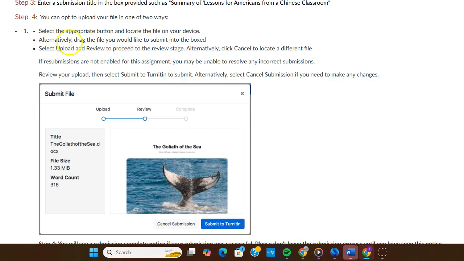All right, and you can opt to upload your file in one of two ways. One way is to upload from your computer. Now, I don't know if uploading from a tablet is possible. You may need to use the computer. If you don't have a laptop, use a computer at school, in the computer center, or if they have computers in the library, use the computer there.